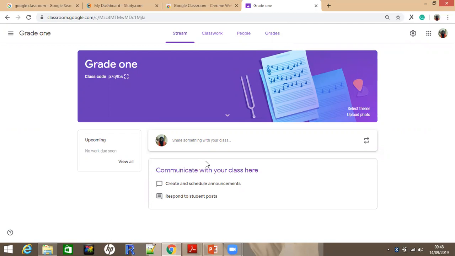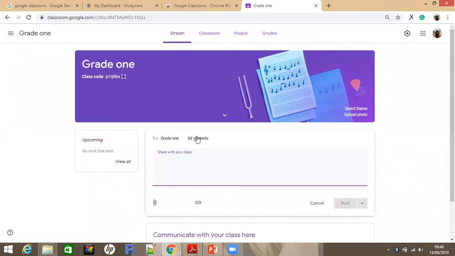For example, if you have something to share with your students, maybe you want to tell them about a change in class period, or remind them about when to submit their assignments, you can easily click there and type whatever you want to share with your students here. For example, this is a reminder for an assignment given to them last week.